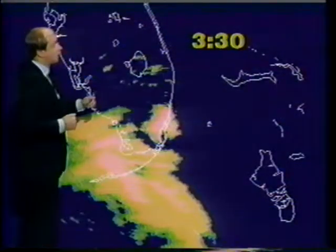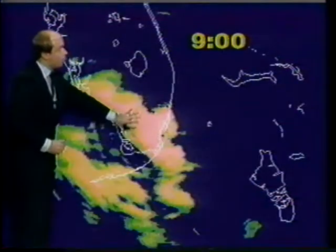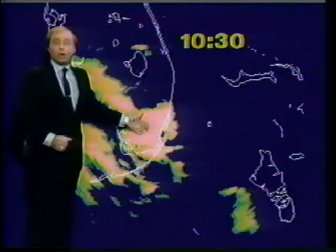We're going to go back and show you a radar sequence. This is kind of neat. From 3 o'clock this afternoon, all the oranges and the yellows of the heavy rains. Look at the spiral band. You can see the curvature around the eye of the storm, and this is moving through the area, then moving to the west about 40 miles per hour, the individual showers. It appears to be tapering off a little bit.